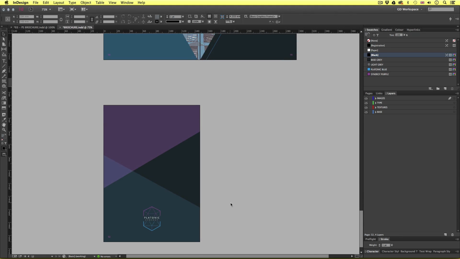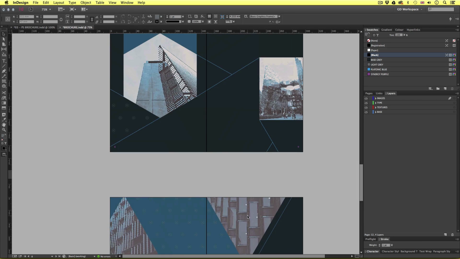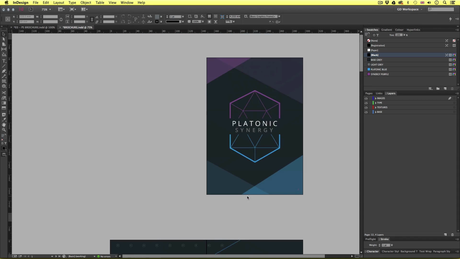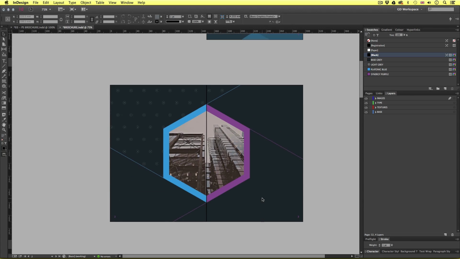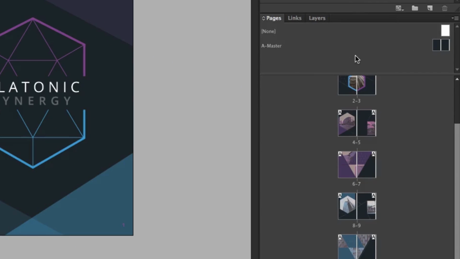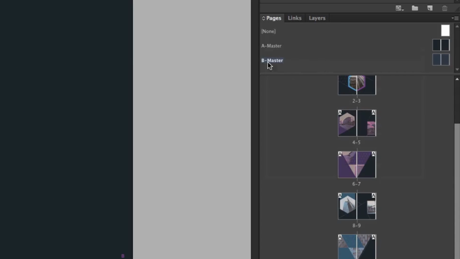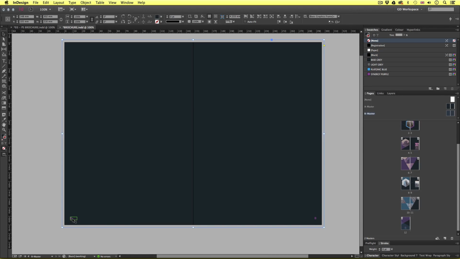But before that, if we look closely, we can see that the page numbers apply to every page. Now, it's not common for page numbers to appear on the cover. So now I need to remove the page numbers from the cover and also the index. To do this, I'll come back to the master page section in the pages panel. I'll put my mouse cursor over the word master A, right click. From the menu, I'll select Duplicate Master A and click OK. So now I have a Master B. In the Master B spread, I'll remove the page number type boxes.